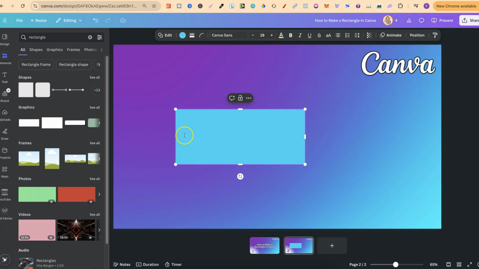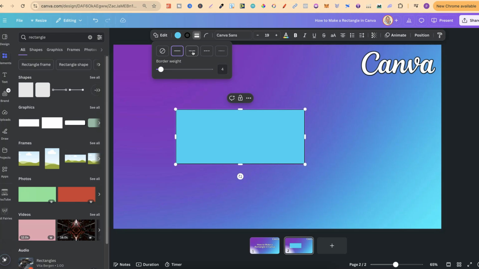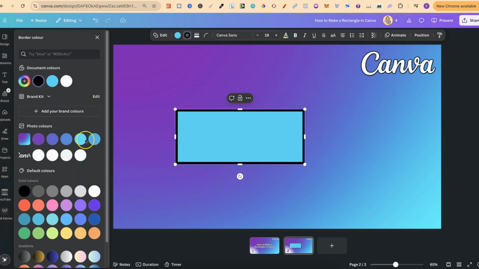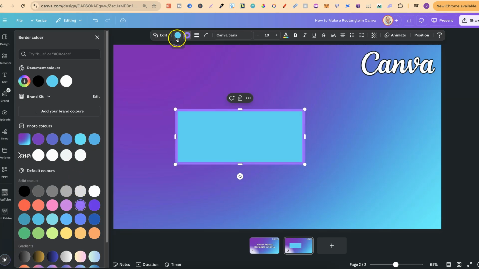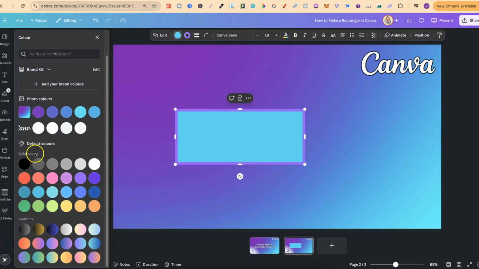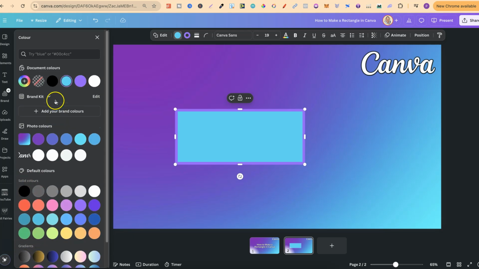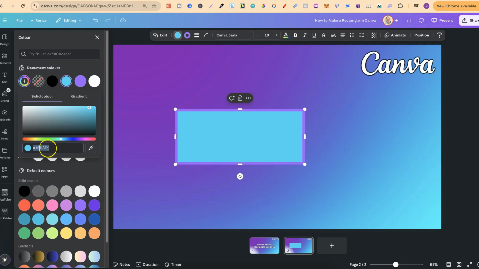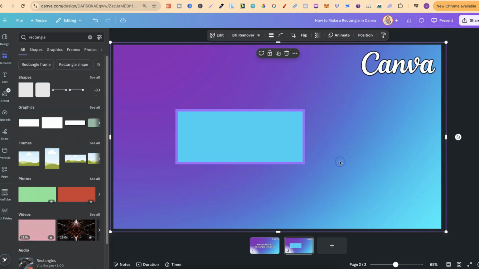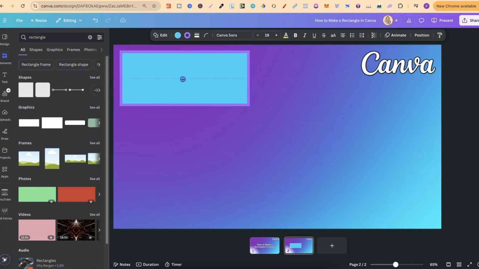Now we have a few options when playing around with this as well. We can enter text just here, just like that, if we choose to. We can also add a border on this as well, and play around with different border styles and make thicker and change colour as well. And we can even change the colour of this rectangle to any colour here in the solid colours, the gradients, and or any colour that we have the hex code of. Now that's one way to create a rectangle.